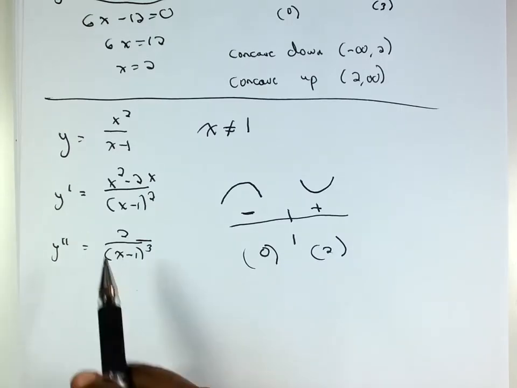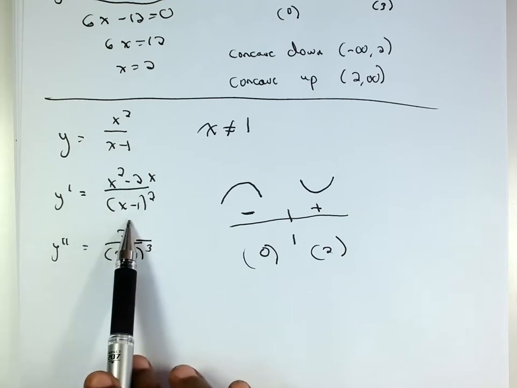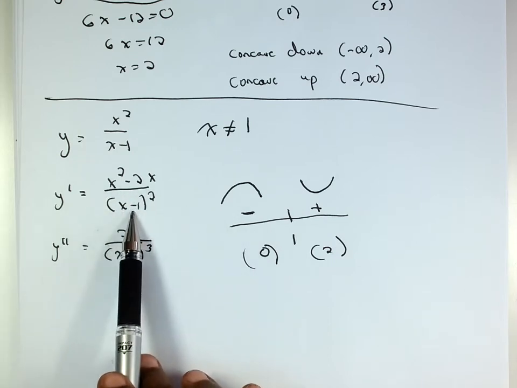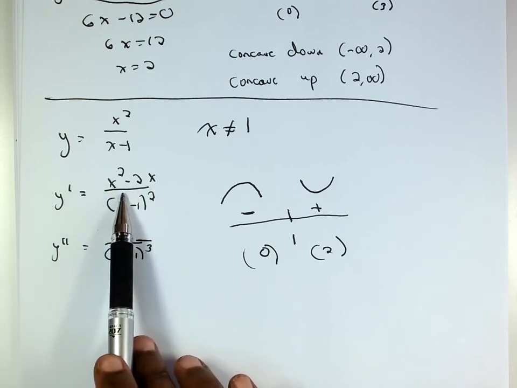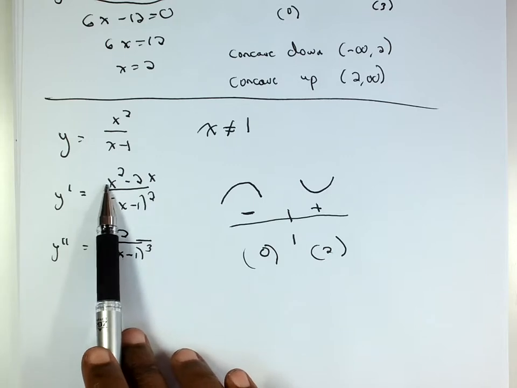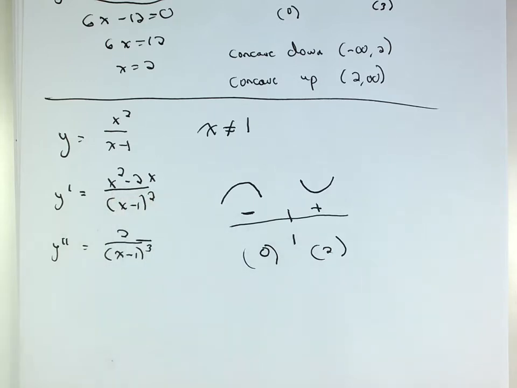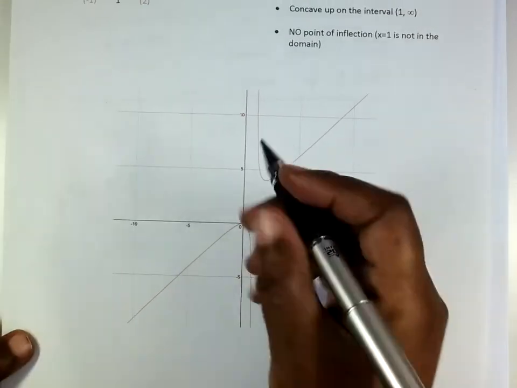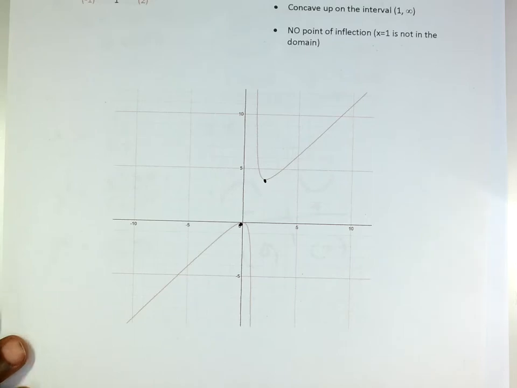Let's talk about the first derivative for a little bit. We know 1 can't be in there, so 1 would be on our number line. And if you factor the top, you can factor out x, and then you get x times x minus 2, so you get 0 and 2. And the reason I bring that up is because I'm going to show you the graph, even though we're talking about concavity. But if I look at the graph here, that 0 and 2 were critical numbers, and that actually is where I have my local max and mins at.